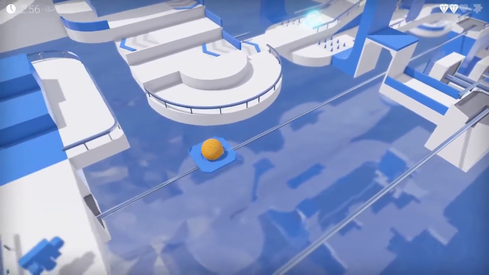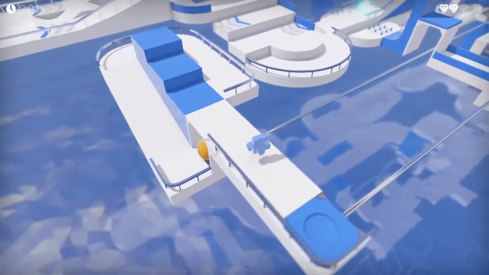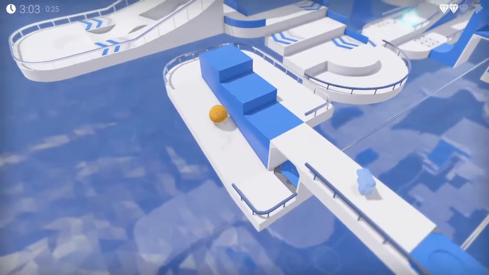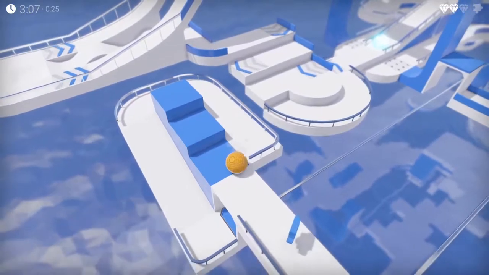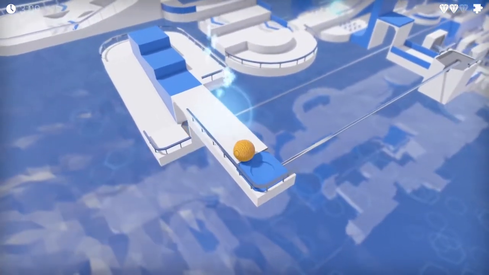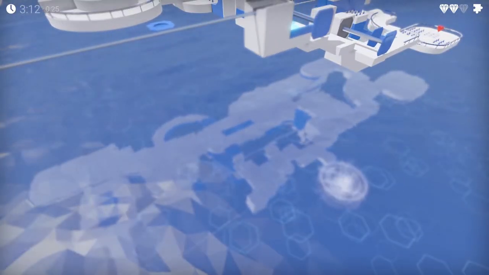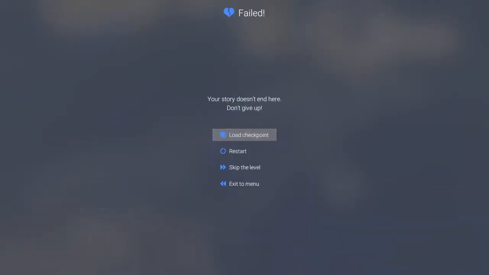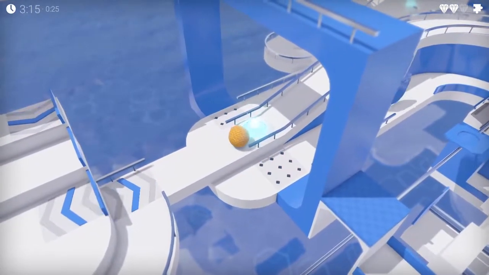This platform leading to... Oh, puzzle piece. Alright then, that wasn't so bad. The checkpoint is there. I just gotta figure out which pathway is gonna lead to the gem. I see it. It looks like there's a three-way looping path.